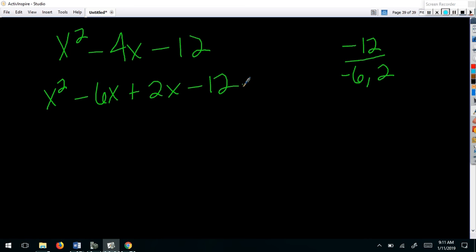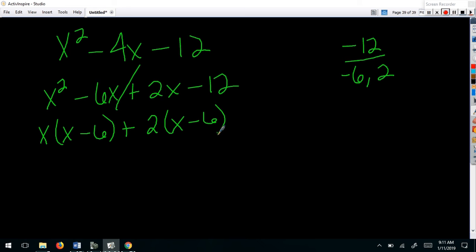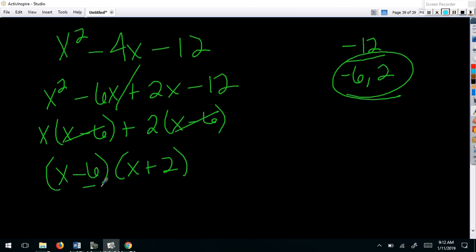Everybody okay on that so far? All right, GCF of the first two. What's left? Remember, first, middle sign, GCF of the second two? What's left? What goes in front? x minus 6. And it really doesn't matter which one you start with. I just always think about it as pulling the GCF out, and you're left with x plus 2. Again, notice, because the leading coefficient was 1, that was an easy factor.